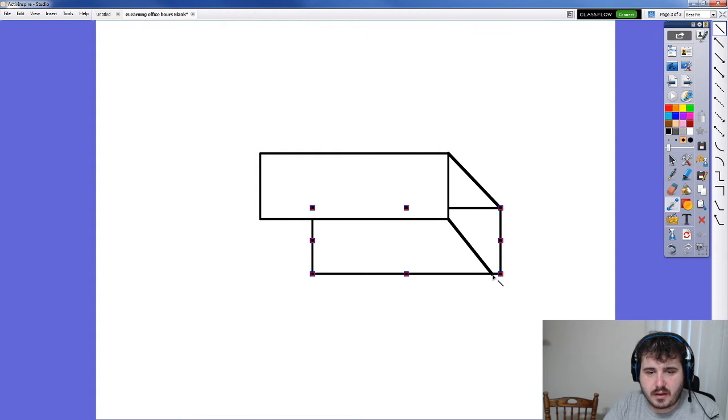And the thing I want you to remember as you're going through and doing these problems is that it doesn't matter what the base is. You could do this from the perspective of any side being the base here. Any of the faces are allowed to be the base, because that's sort of the whole point.